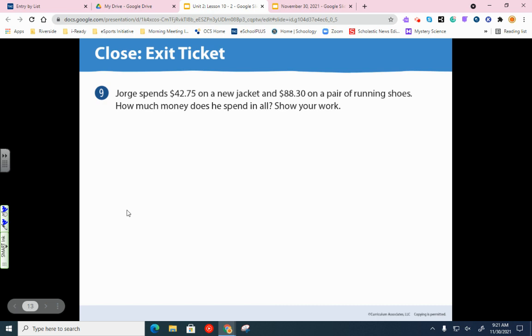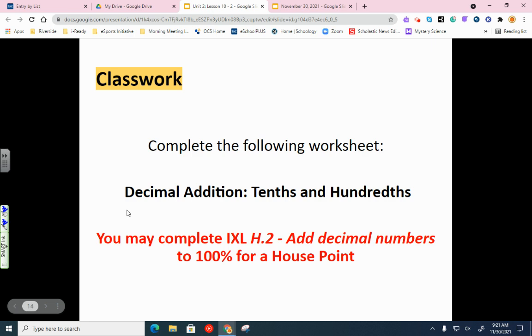All right, for your classwork, or if you're home, your homework. If you're home, go ahead and just do the IXL thing here. I know I've got a couple kids out today. Just go do the IXL. That can count as your classwork if you're inclined to do it. For kids that are in class, they'll be doing this worksheet, all the problems on it, and H2 will be extra stuff. Okay. If you have any questions, let me know.